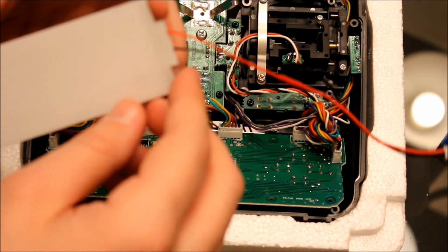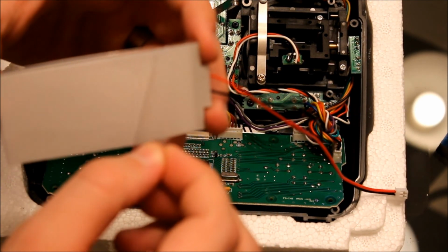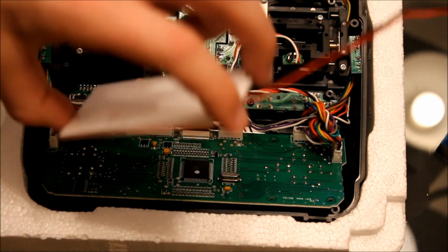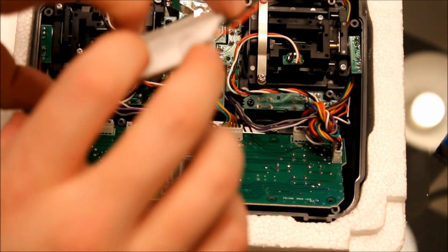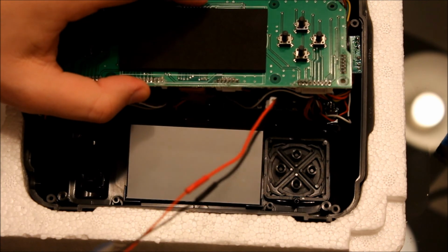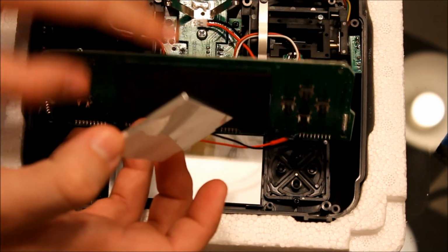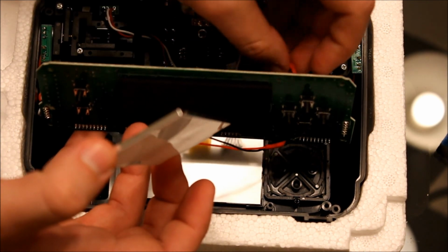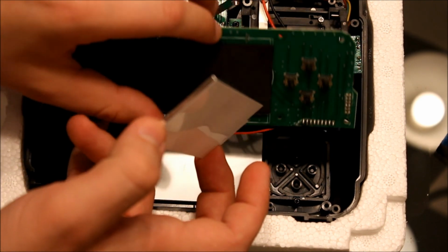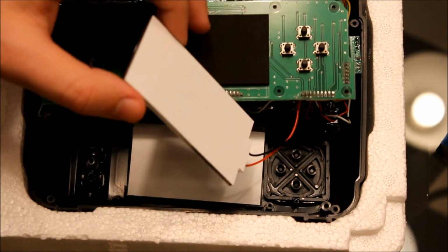Okay. What you'll notice on the light panel is there's going to be a plastic protective screen. You're going to want to peel that off. And this is the side that's going to go down onto the LCD display panel. Okay. What you're going to want to do is feed these wires up. And then just before you lay it down, give it one more shot of compressed air to get the dust off.